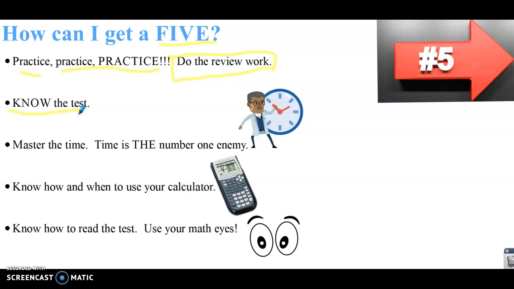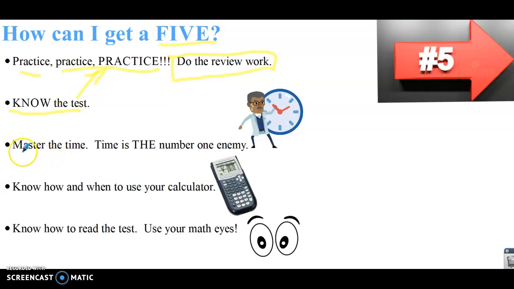Know the test, and that's what I'm talking about. How much time do you get? What is the format of the test? What am I going to be facing? So make sure you know what the test is like, and by doing the practice, all you're doing is practicing old tests, so you're going to know the format. Now, throughout the years, the numbers of questions have changed on the various parts, so you will notice that when you do some of the older tests, the numbers of questions are a little different than what I talked about in this video. The more recent tests follow the guidelines that I've talked about on the previous page.